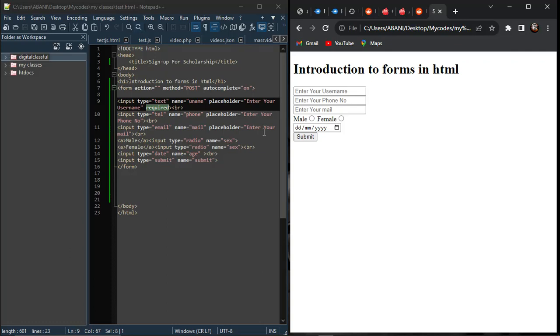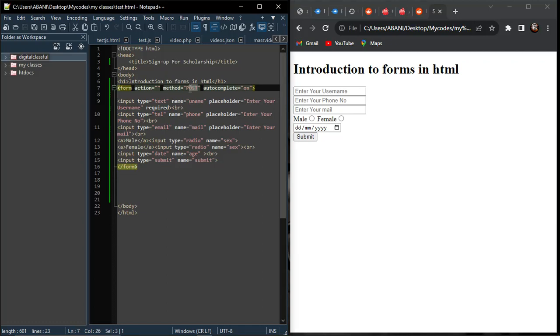So you can also use this for any other thing that you feel the user must submit. Some sites can ask you to set your username initially when you first start, or you set it up later. So you can use it in cases like that. So now there's another thing about this. I will change this post to get, so I can show you something about your form and handling your form values.